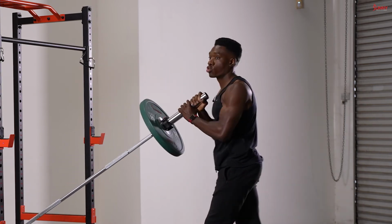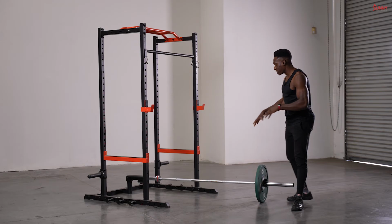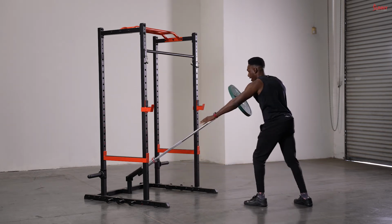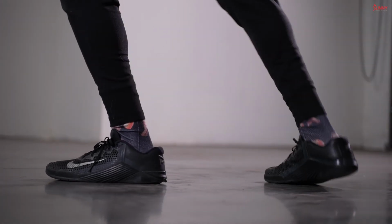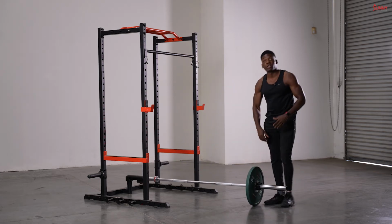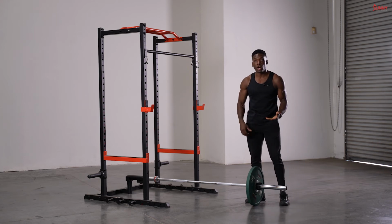Now, this is also a great tool for power development, okay? You can unleash your inner athlete here. Some of my favorite moves for that, we can go back into that shoulder press, right? And then we can add a little power at the top, controlling the way down, a little power at the top, controlling the way down, okay? That's a great power move for the upper body. Another great power move for the lower body. Once again, a little bit easier than with a regular barbell exercise.